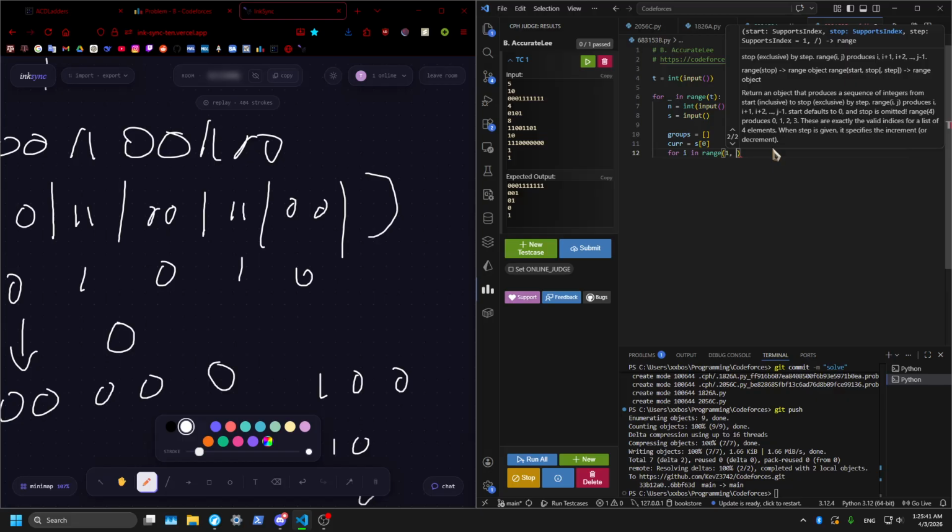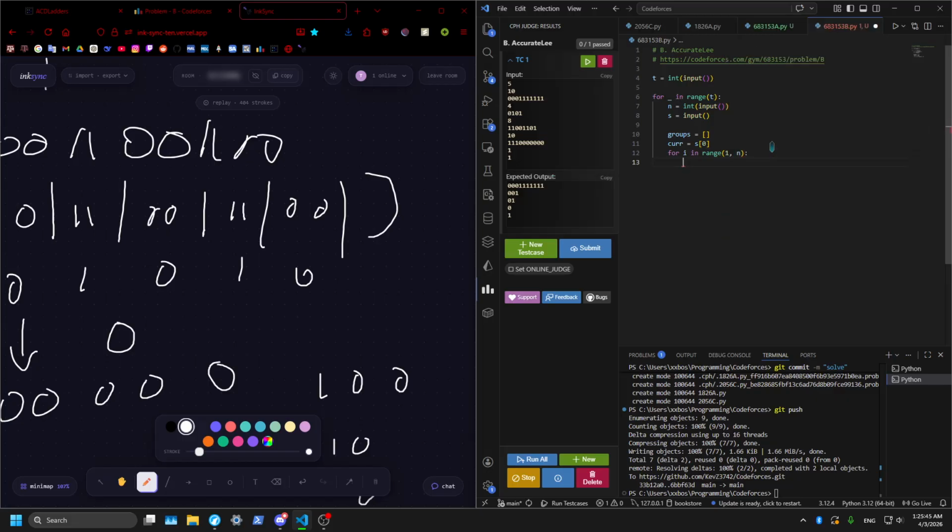We track a cur group. If cur group[0] should be s[0]. Like this.